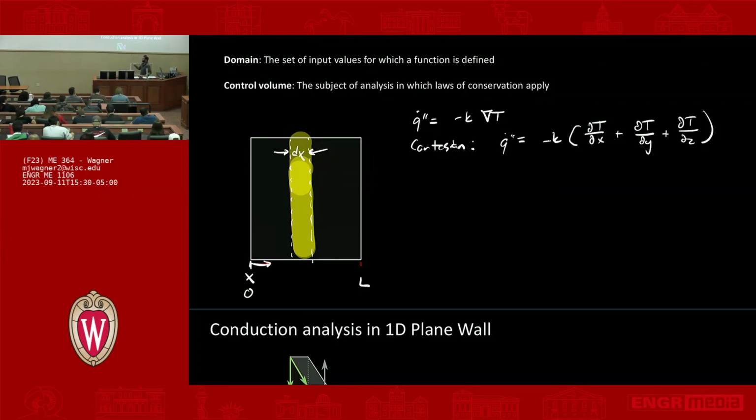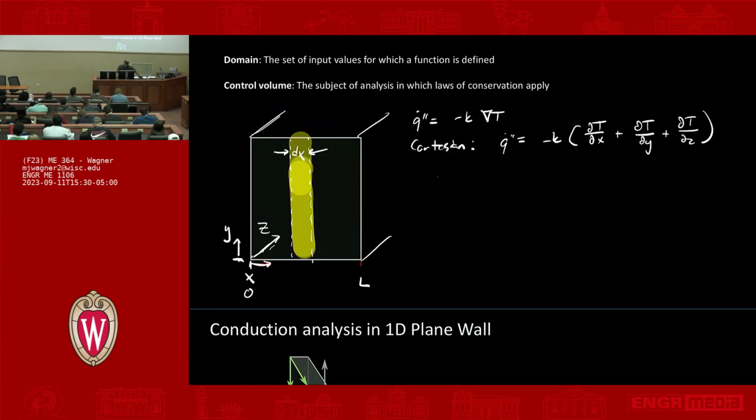Okay, so for this problem in one dimension, everything not in x goes away. Right? There is no temperature gradient in y. There's no temperature gradient in z. By the way, I'm talking about here, this coordinate here would be y. And then if you had this sort of three-dimensional shape, this coordinate here would be z. Okay, so we're only talking about x.